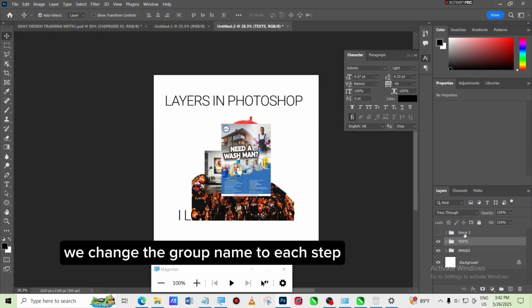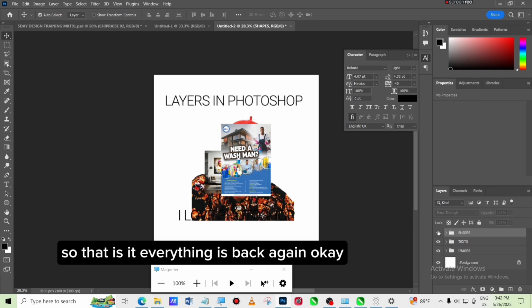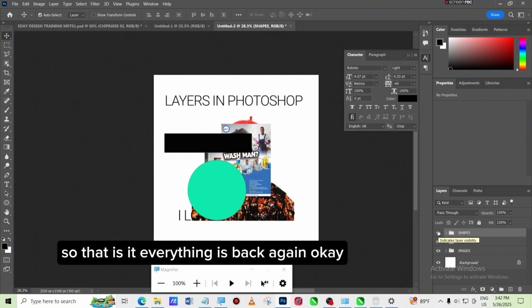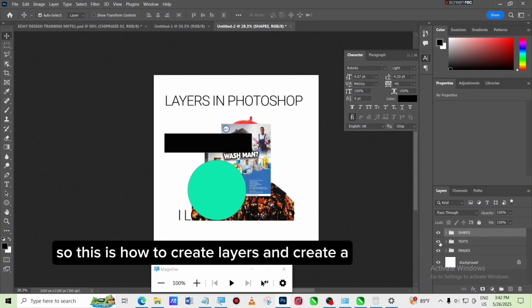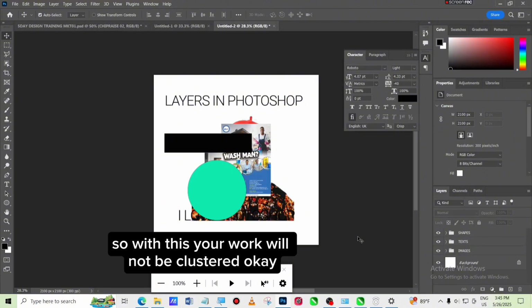We change the group name to shape. Everything is back again. So this is how to create layers and create folders or groups to contain the layers. So with this, your work will not be cluttered.